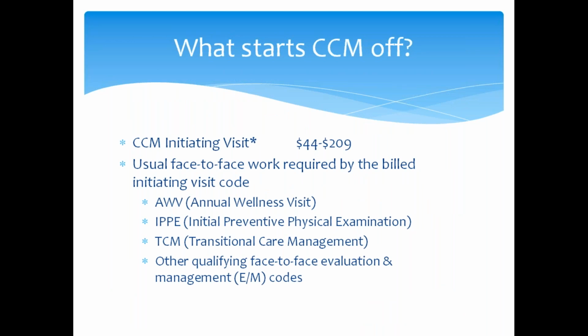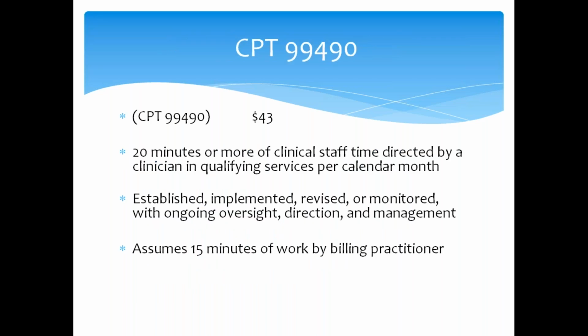So how do we start CCM off? Well, again, first the CCM initiating visit, but remember, if the patient is familiar to you and if the patient is not new or has been seen within the last 12 months, you can skip this under the 2017 rules. So those usual face-to-face requirements, if you are going to bill prior to that, it would be one of these: the annual wellness visit, the IPPE, TCM, or an E&M code. All of those could be billed, and the 44 to 209 obviously depends on which one you're billing. So that would start it off unless the patient is familiar to you.